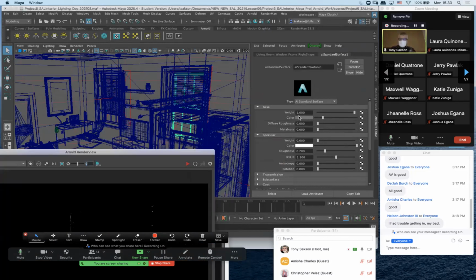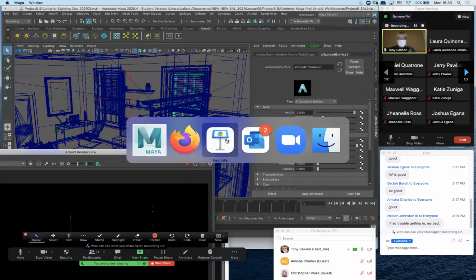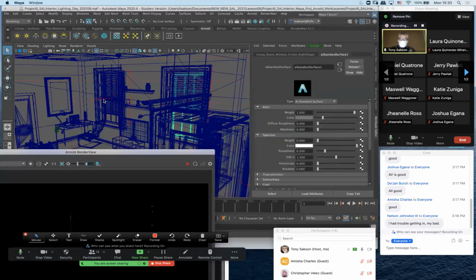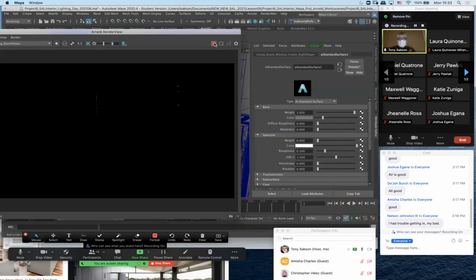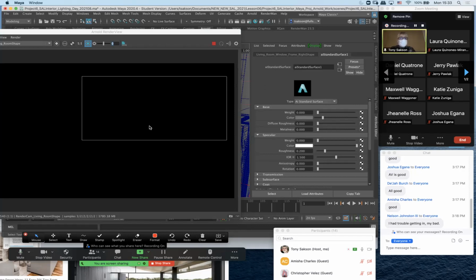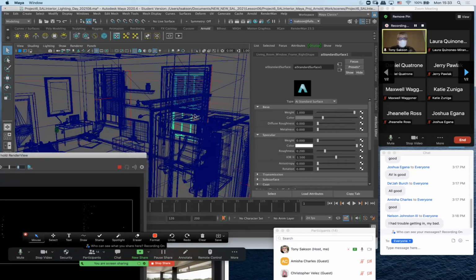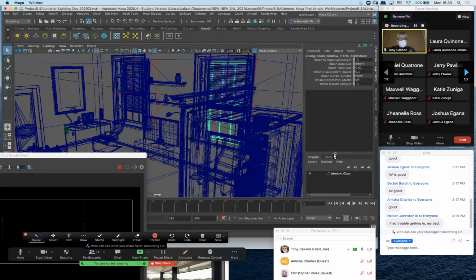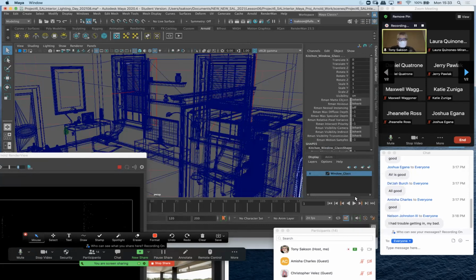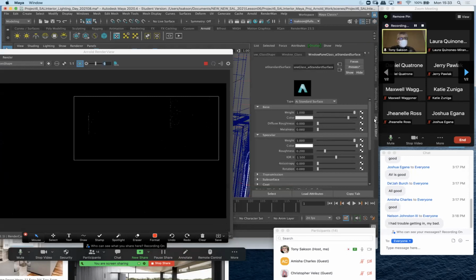All right. So let's make glass. We got reference. So turn off base weight. Let's start our render up. Actually, let me just crop this area because that's really what we care about. Let's turn our base weight to 0. Oops, that's the AI standard surface. Don't want to do that. So when in doubt, select the geometry again. Select, there we go. Window pane glass, let's turn the base weight to 0.